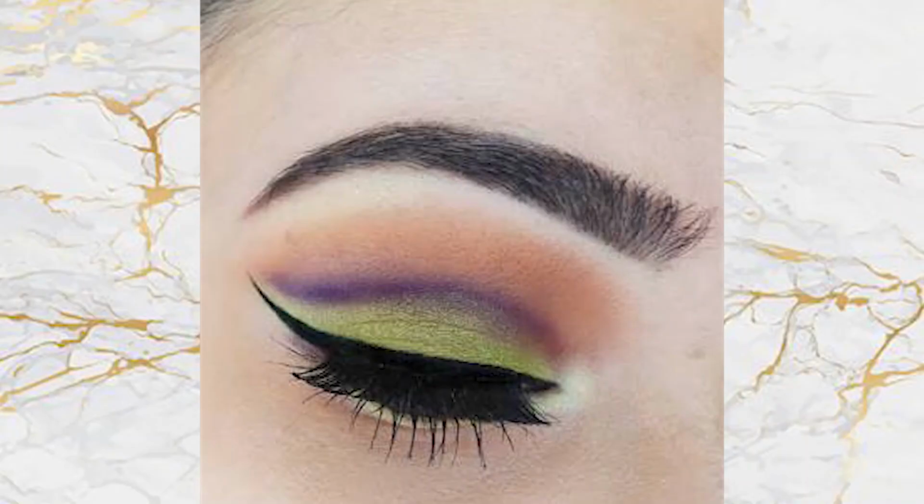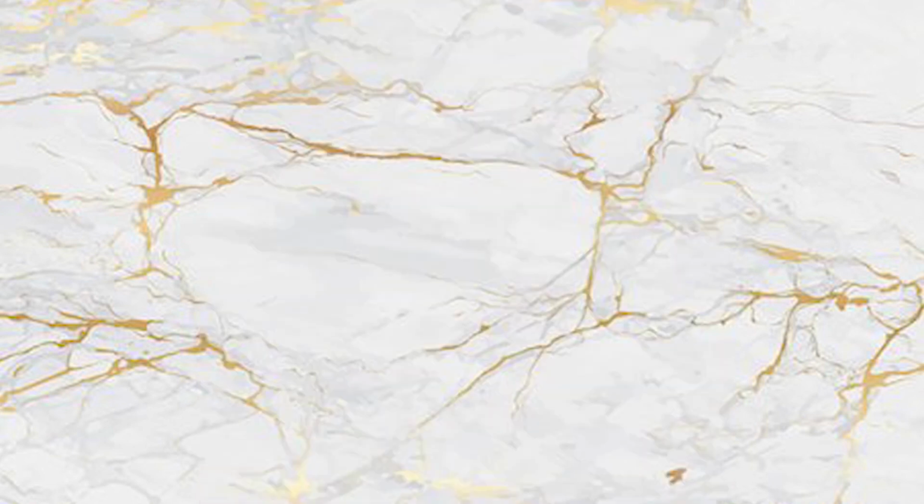If you're a beginner and if you struggle with cut creases, it's totally normal. I mean, this was my first cut crease attempt ever, and as you can see, it looks horrible, but what I want to say is just don't give up. Practice, practice, and practice.